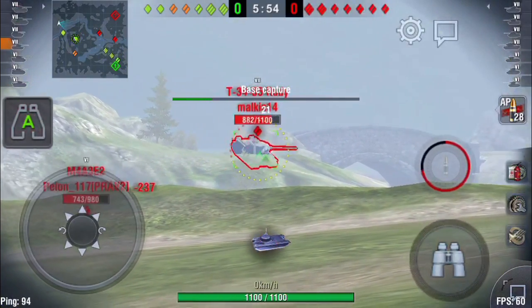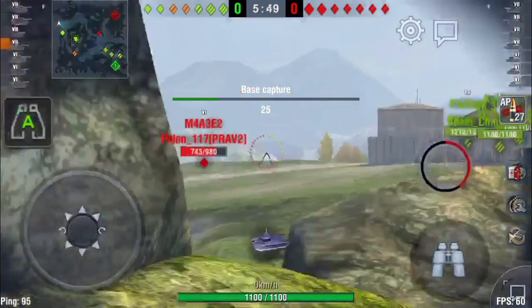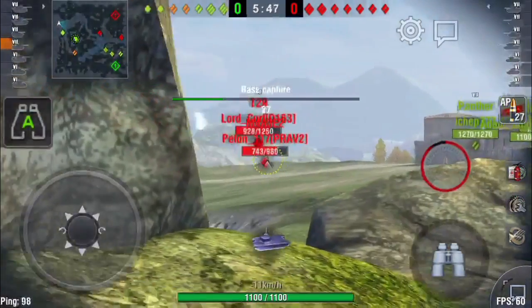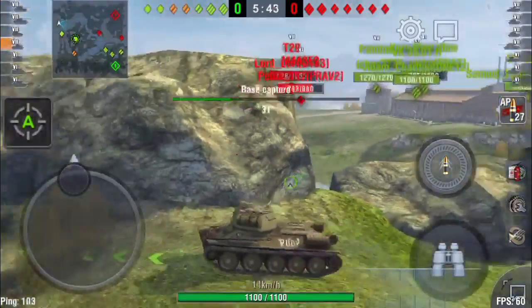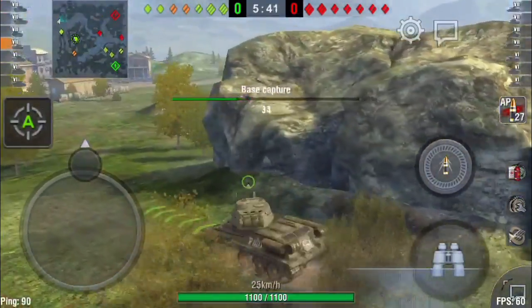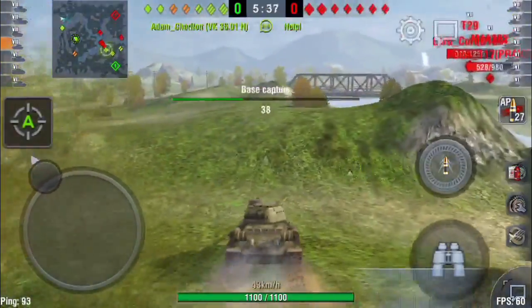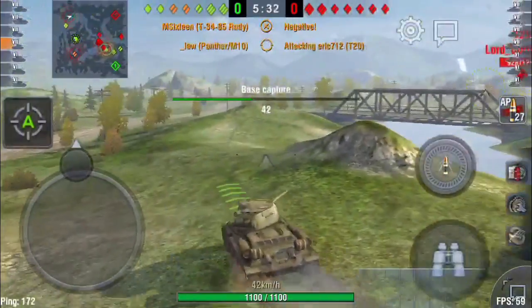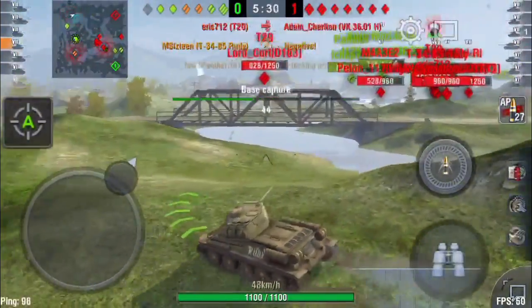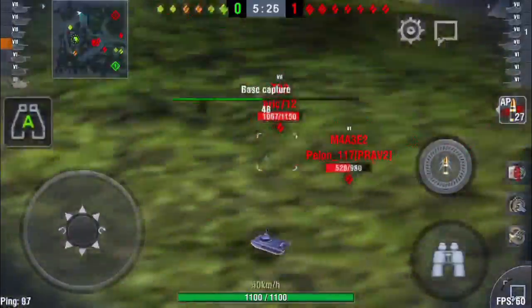But the gun on the Rudy and that little bit extra mobility, because it goes a little faster and it turns a little faster, both hull and turret, those things just make the Rudy so much better, in my opinion, than the T-43, because the T-43's already got an excellent gun. The T-34-85 Rudy both shoots faster and is a little bit more accurate, which is just incredible.